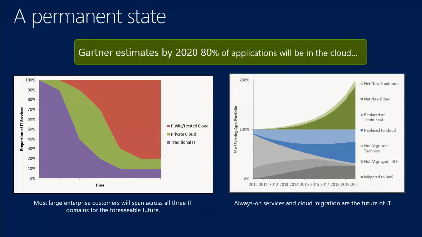So again, if you fast forward that idea out 10 years, you can really see that transition from IT being a service provider to being something of a smaller service provider, but much more of a broker. Understanding all the different services that are out there, all the different delivery models for them, and how do you bring them together and make them available for your business units to consume in a way that respects those regulatory requirements, but also allows them to take advantage of all those capabilities that are out there.